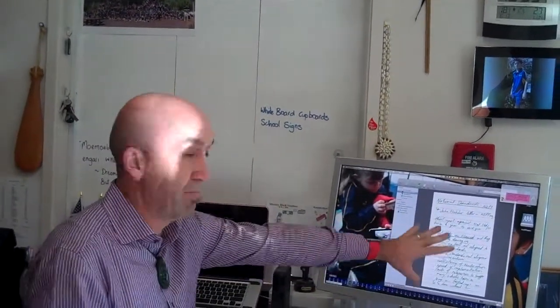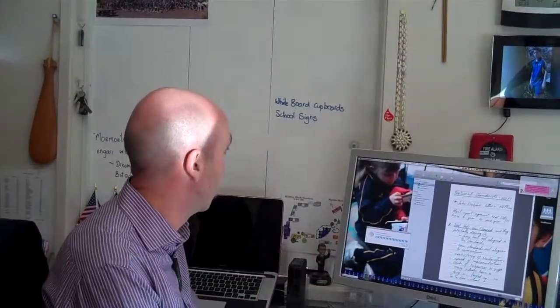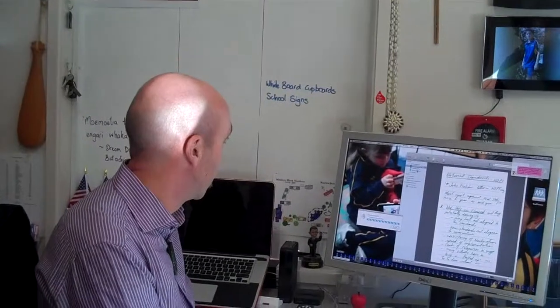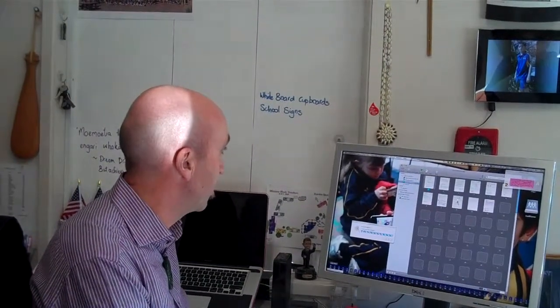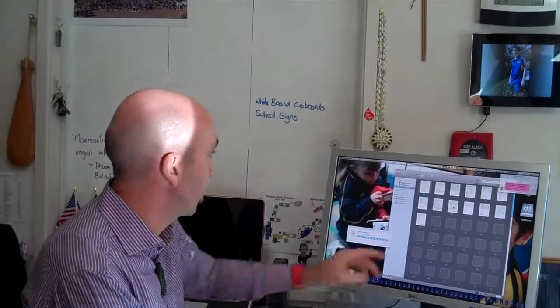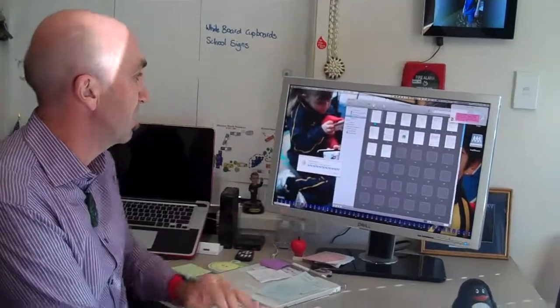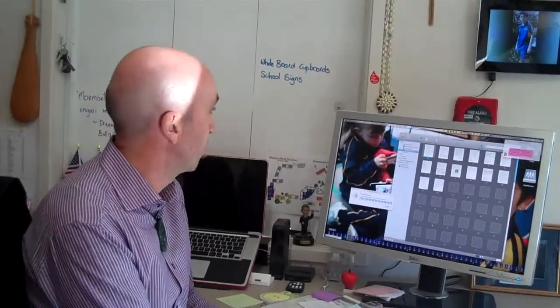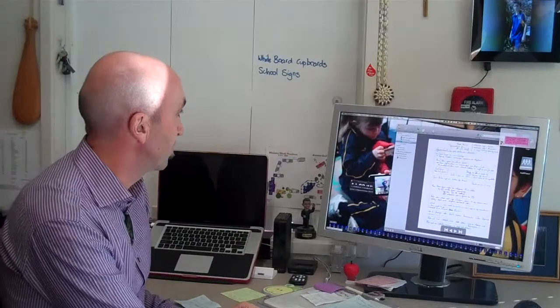I can bring my notes up on here, and if I click on any part of a note in there, notice how some of it's black and some of it's green. If it's black, it hasn't got audio connected with it. If it's green, it's got the audio connected. So I can just click on any part on here as well. Right, paper cut to go on the server. So what did he say there?